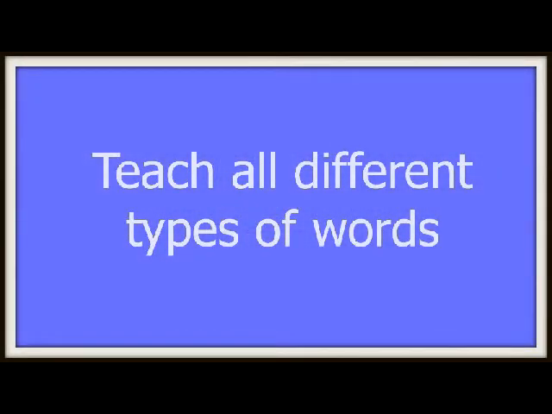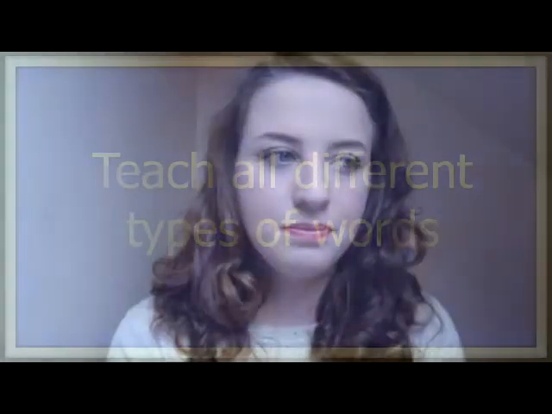And another thing is to try and teach your child all types of words, because no one talks in just nouns. And when we talk to children, we tend to just say it in nouns. So, baby, the girl, the man, the car, the pig, the cow, whereas no one talks like that. So we want to do verbs, so action words, and maybe adjectives, so different colours. So, oh, the black cat, or oh, the big car, the cat is walking, the girl is playing. So that's all different types of words so that they can actually make a sentence.